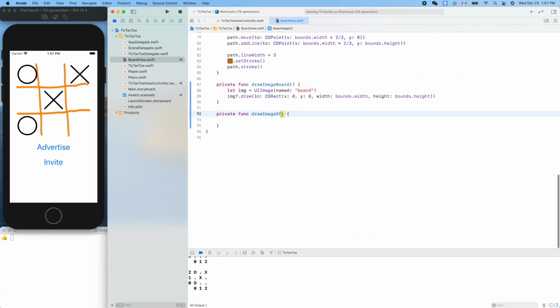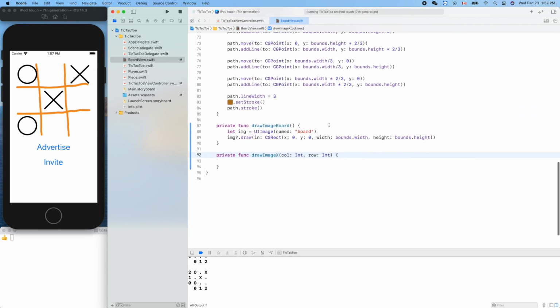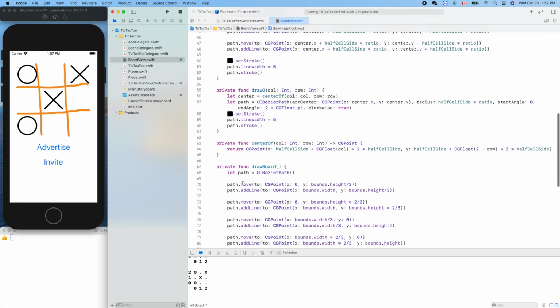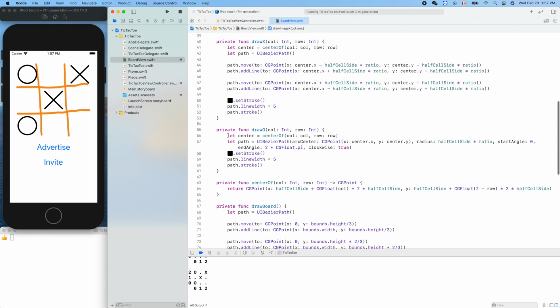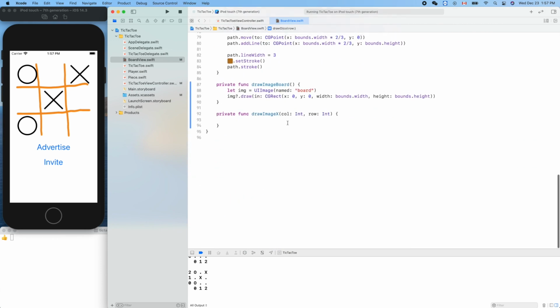Like that, and we still need to use the center. We need to find out the center of that, and let's create the image here. Named this time is piece X, right?